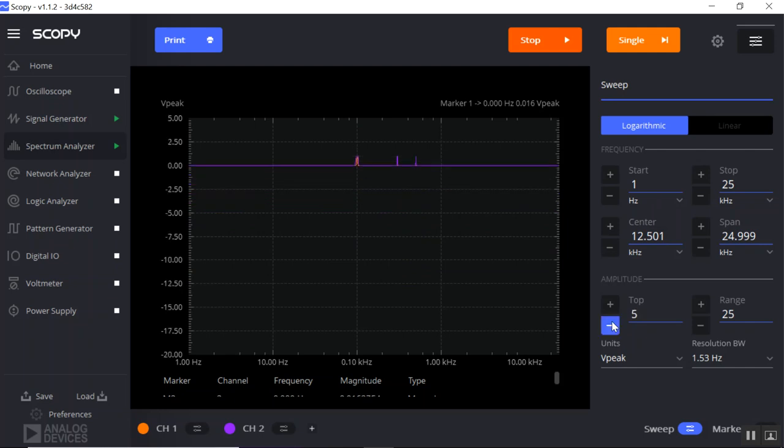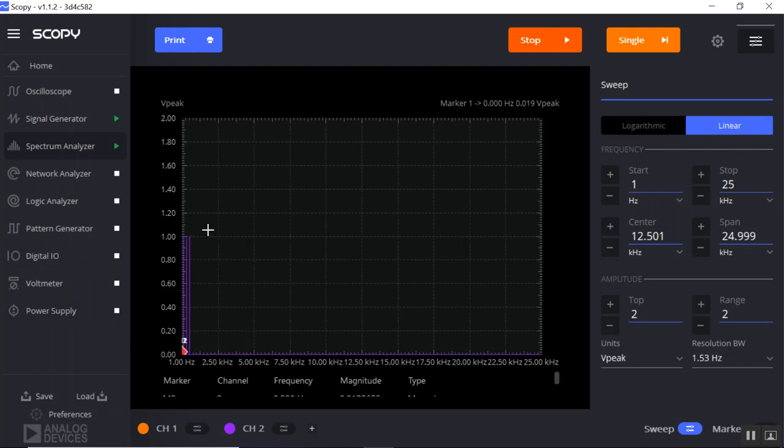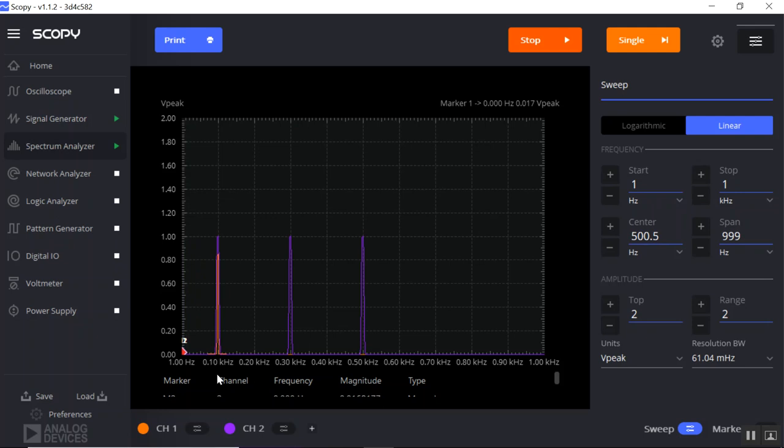So you can tell it goes up to 1, and then the range is 1. Now you can see that amplitude is 1, 1, and 1, and you can see it pretty well. All right. And again, how to do that is you're clicking on sweep, and it controls it for both channels. Right? You can do it linear, but see how now everything is squished here, and I have to kind of zoom in. Now I'm on a linear scale.